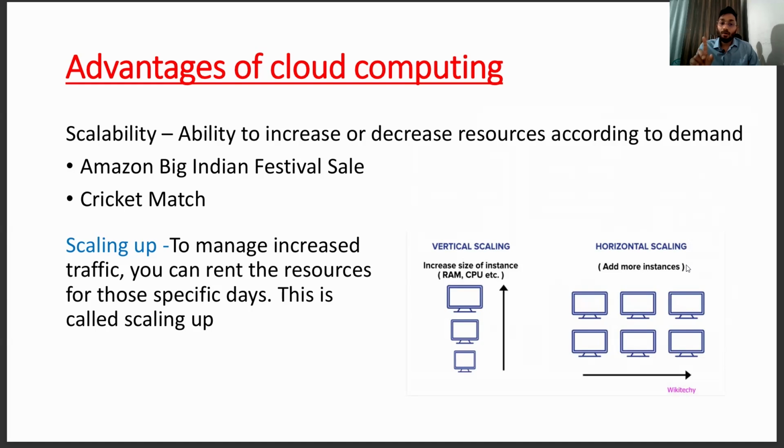Okay. Earlier, what was happening is we used to do vertical scaling. Vertical scaling happens when we need just one server only. We do not need another server. What we do is we increase the size of RAM, CPU, hard disk. Suppose the RAM size is 4 GB, so we can increase it up to 32 GB, and we can increase the CPU size, and that's called vertical scaling.